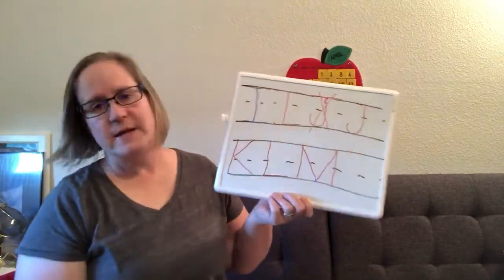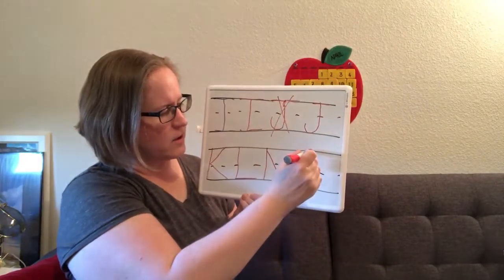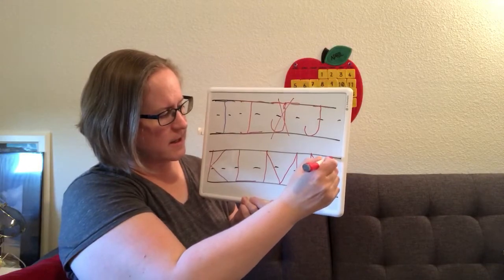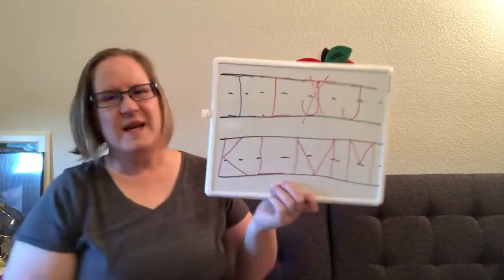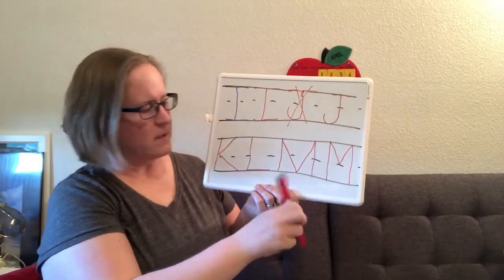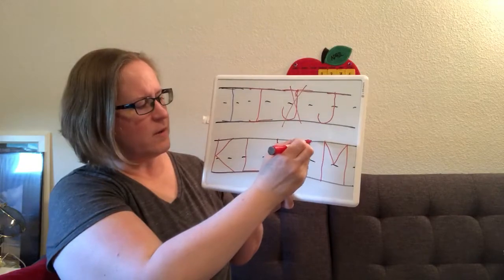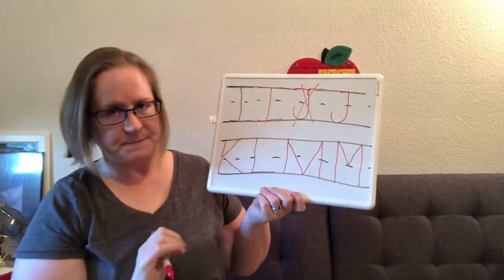Now, some of you, I do this too sometimes. You're going to make a tall line down, and you're going to want to stop at that middle dotted line and come back up. And that's okay too. In our practice book page, though, it's going to look like this. We're going to make a tall line down, diagonal line all the way to the bottom, all the way back up, and a tall line down.